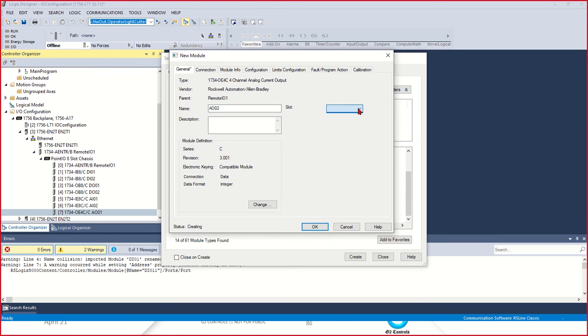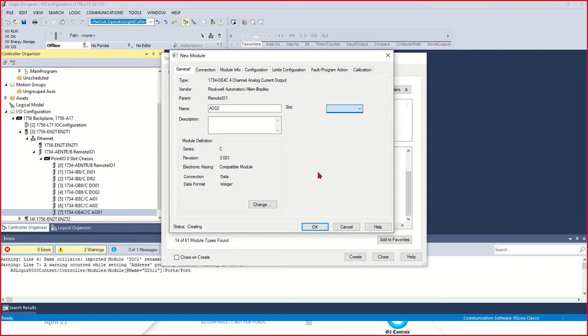And now you see you don't have any slot number to add here, because you are selecting the chassis size for this AENTR as 8. That's why you are not able to add one more card.